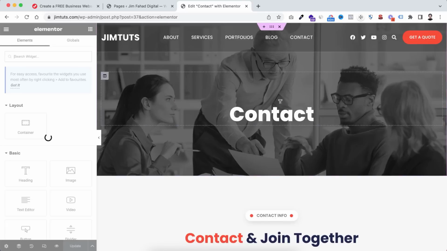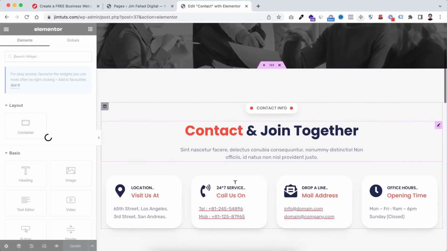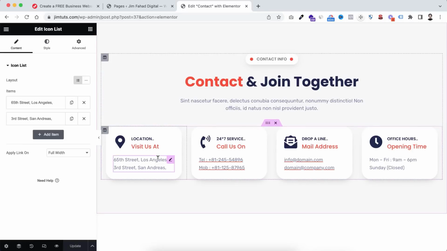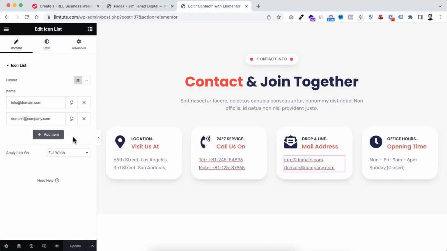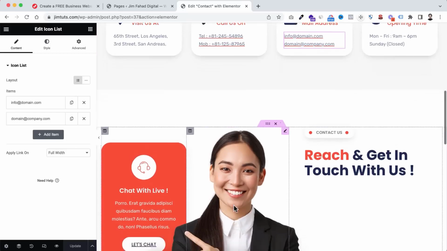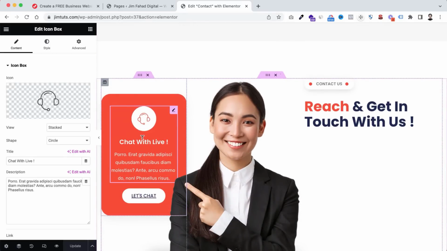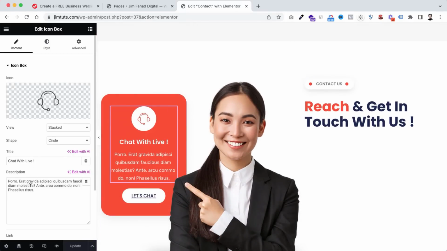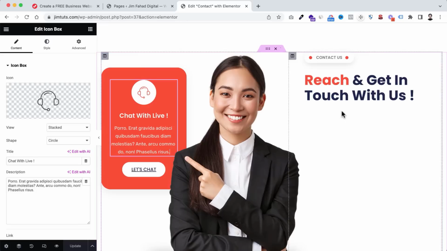So here you already know how to change the background image, how to change the text, how to change all of this, and you can change the address just by clicking here. You can change the phone number, you can change the email. You are already familiar with this. If you want to change anything, just click over that. You will find all the changing options at the left side. And then if we scroll down, you can change anything just by clicking there, and you can change everything from the left side. And here we will be adding a contact form. I'm showing you that very shortly, actually, which is really easy.